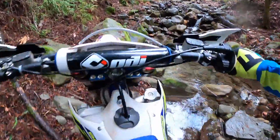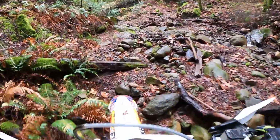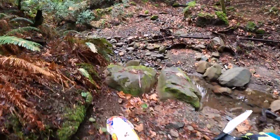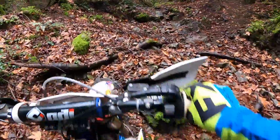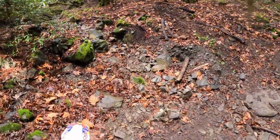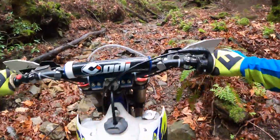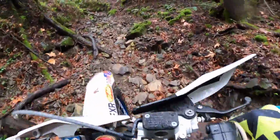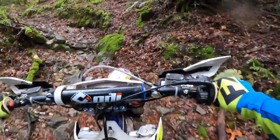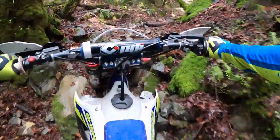So over here to the right, through that creek, it's a pretty big drop off that rock into the water there, but I've tried going straight up that creek right there, and I can only do it certain times of the year because other times the water is super deep. So I'm pretty fortunate right now, the water isn't that deep. That's another reason why the trail right now kind of skirts around the edge of the main water, because a lot of times it's almost impassable. There's even been water running down this bit before when I've been riding.